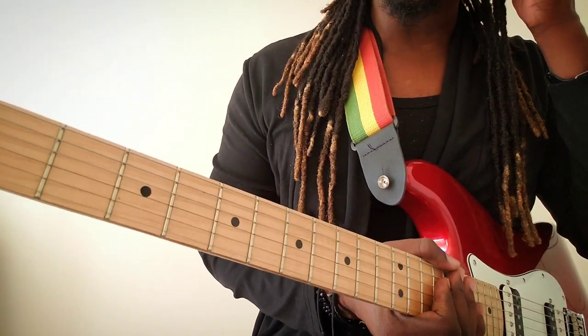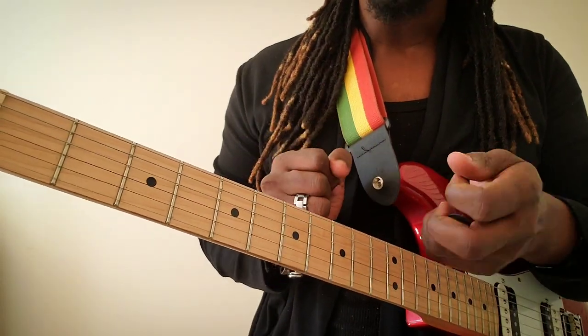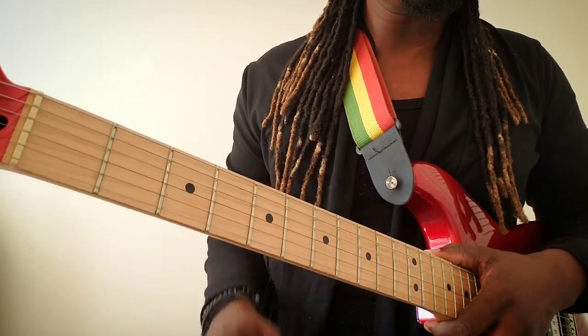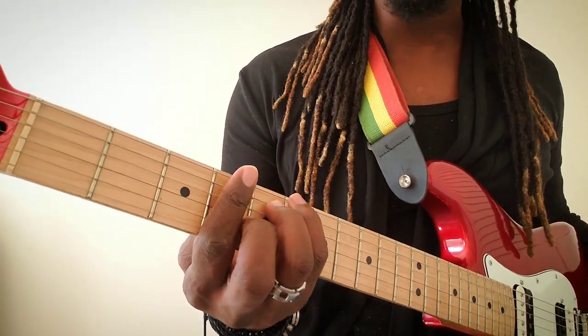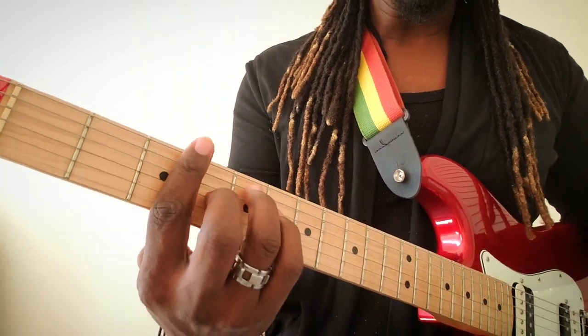As I said, it's a very simple song. It's a bit bluesy and a little bit like church type of chords, you know, or the feel. So let's go with the intro. I think this song is in G.